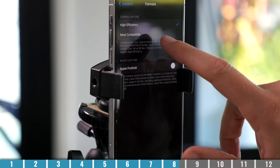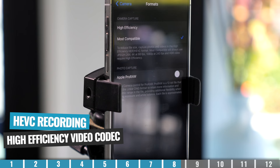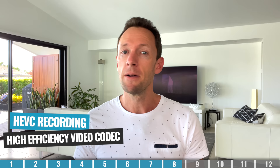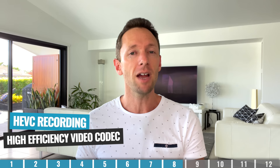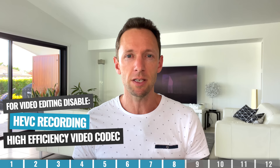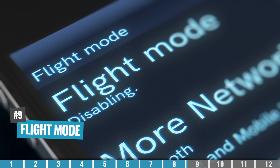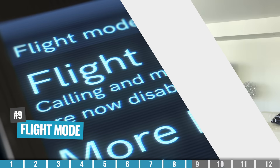There's one more setting I want to bring your attention to, and that's HEVC recording — you can turn this on or off. It's high efficiency, high compression for your videos, meaning you'll capture great looking videos with smaller file sizes. But the downside is that depending on which video editing software you're using, it might not be able to play back or edit these files, or some computers might not be powerful enough to decode them efficiently. For me personally, I always turn this off so that my footage can be easily edited on pretty much any device. I'd also strongly advise putting your phone into airplane mode or do not disturb mode to block any notifications or phone calls coming through while you're recording.